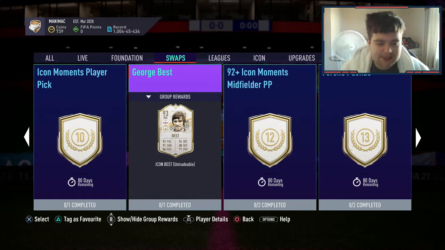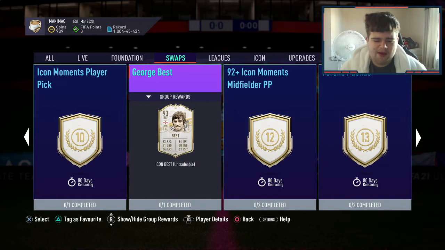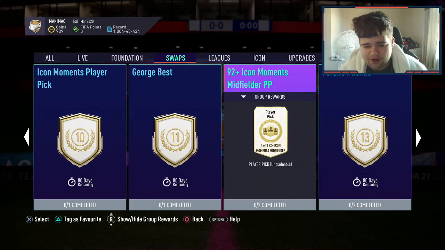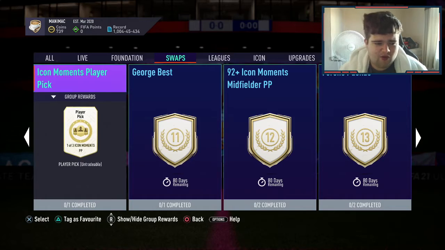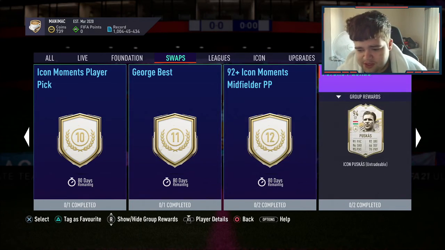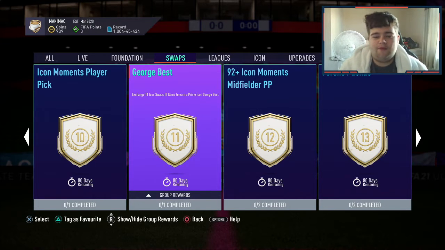George Best, the absolute GOAT himself. 11 tokens. He's a very good card, but for me, at this stage of the game, 11 tokens, I'd much rather get one more for this midfielder pick. Let's put it into perspective: 2 more tokens gets you a prime Puskas, who I think will be a lot more fun. But if you like Best, then go for him. If you're playing him striker or something like that, I think it's a little late in the game for a prime Best.